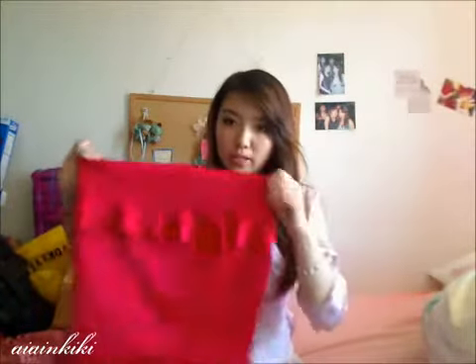Let me show you guys how this skirt looks on and what outfits you can pair it with. With this red skirt I wore a kind of pink-lilac colored button-up. When wearing bright skirts, don't be afraid to pair it with different colors. I was thinking of wearing it with white or cream neutral colors, but color blocking is really trendy this season so I paired it with this lilac color to make it more fun.